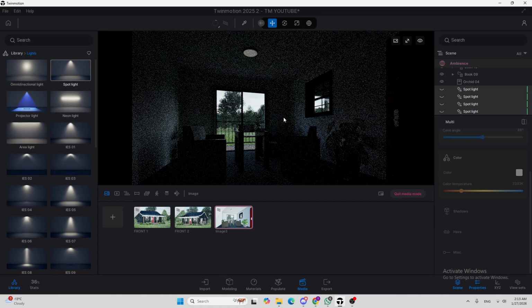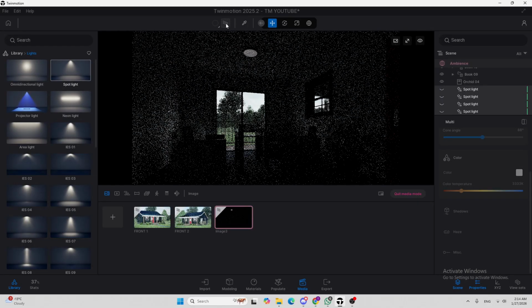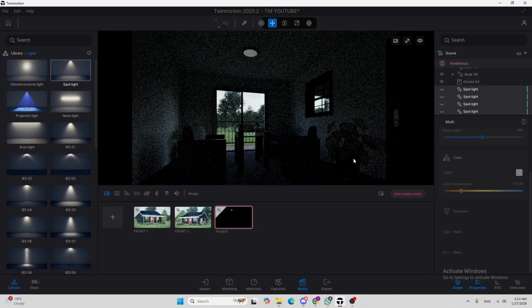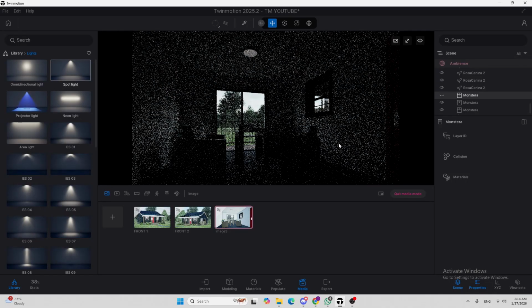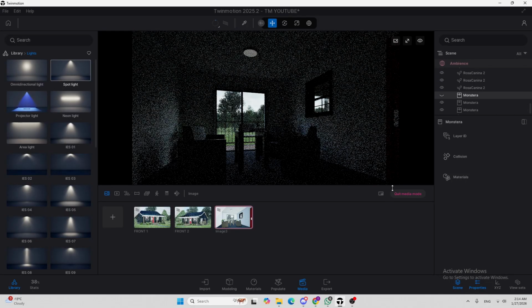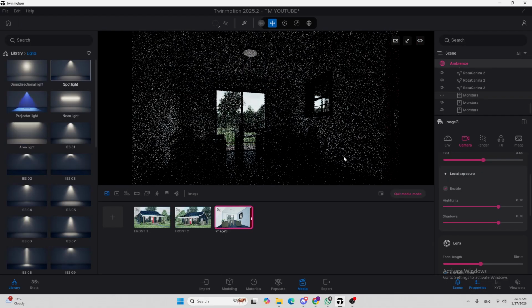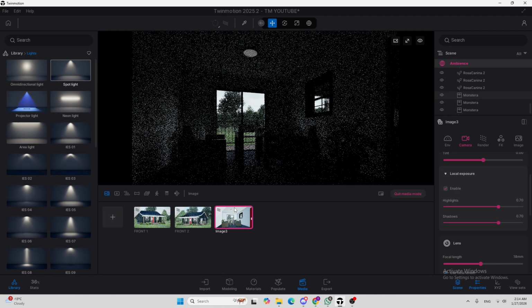It applies to the objects as well. So let's say this plant right here. Let's turn off this one for a second. Oh, actually, let's turn it on. Let's say this plant right here. You don't want that plant to be in this image. You can click it, and you can hit hide, and you can update it here, and it's not there anymore. Even though in the model right there it's still there, but in the image it's not there anymore. So it's kind of cool, right? But I'm gonna keep it on, and I'm gonna refresh it again.